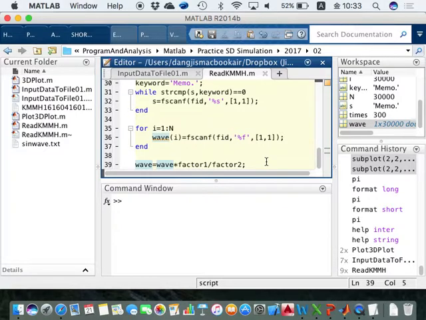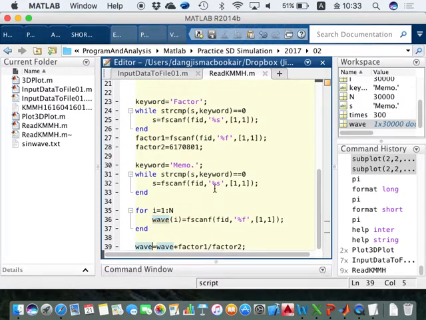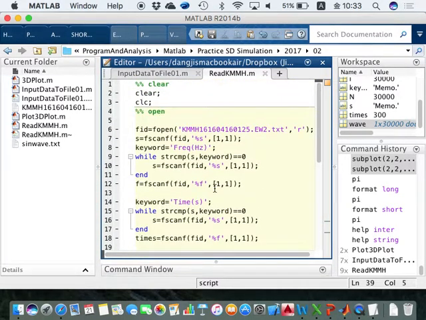So for the times and the previous. Oh, sorry. Yeah. What we're doing is we copied that. We didn't change the keyword. We just copied all the lines. If you look at here, this is the first keyword, frequency, and you save the frequency as this text, and then we copy this part.